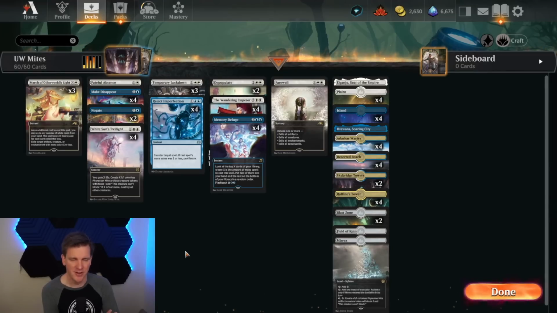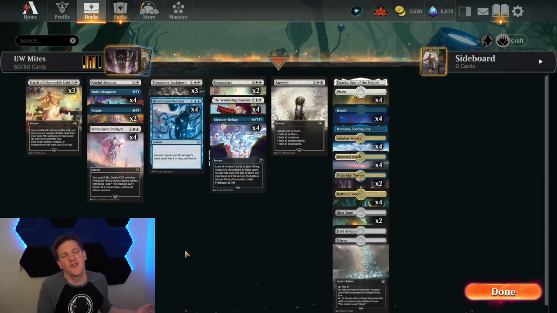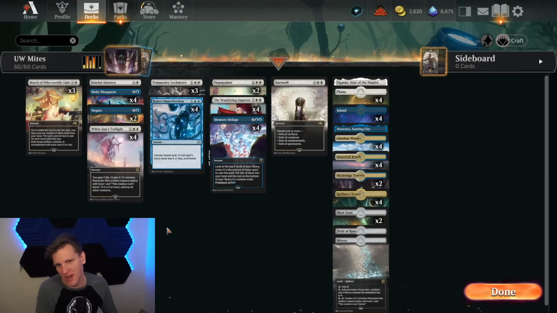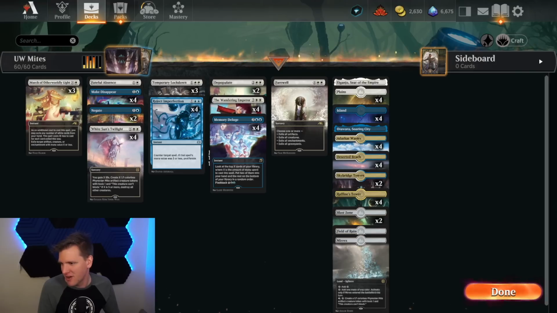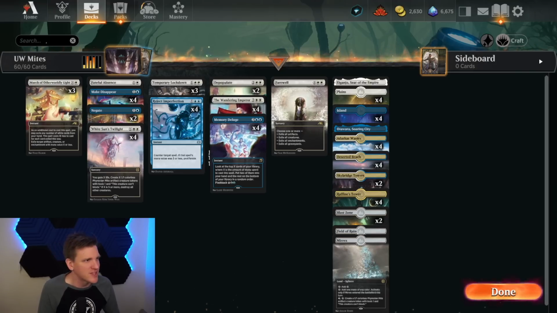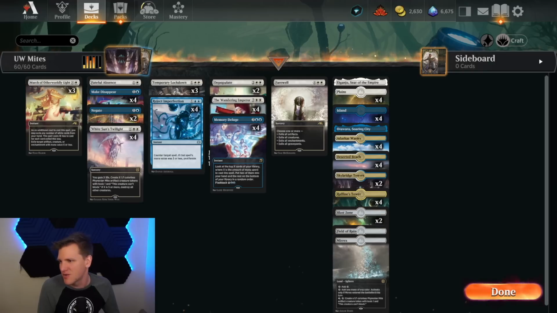Hello, and welcome back to another day in the arena. It's me, it's CGB, and today in the arena, I am shamelessly checking out another version of Blue-White Control that did very well in a standard challenge. I had the name of the person. It was like right here. Where'd it go? I had the person who played this version. It was handy.